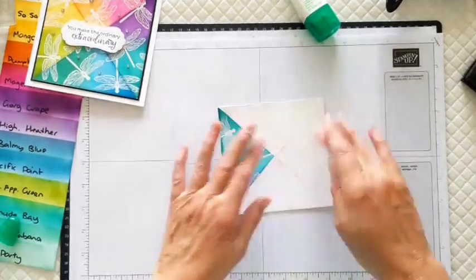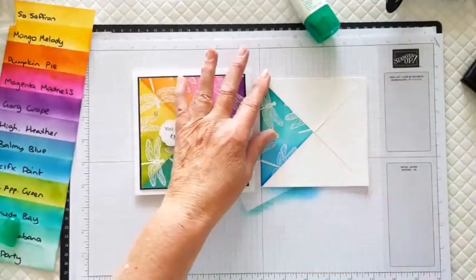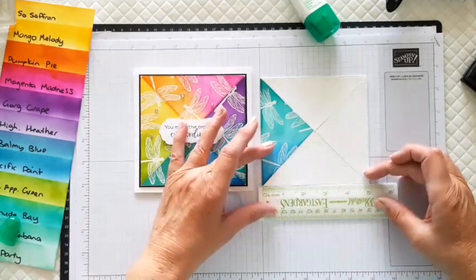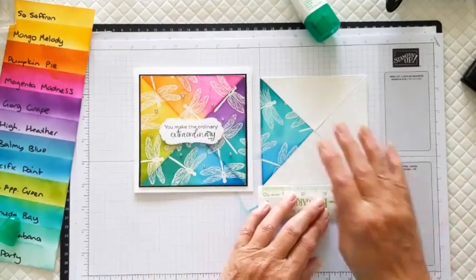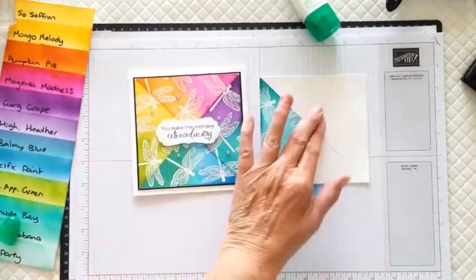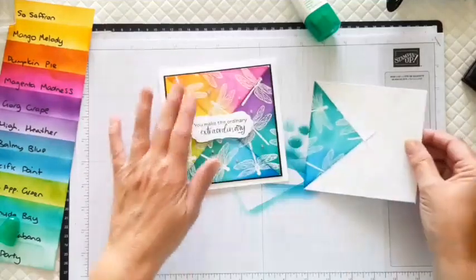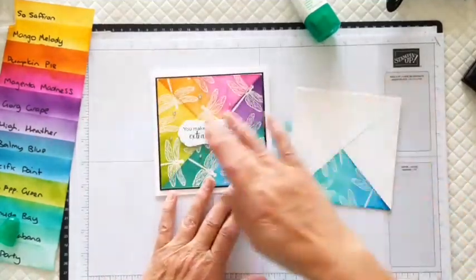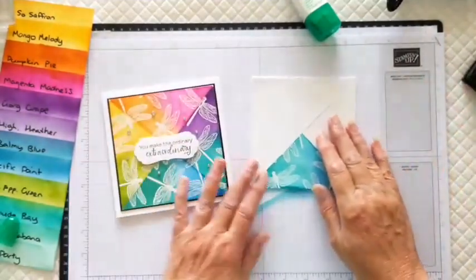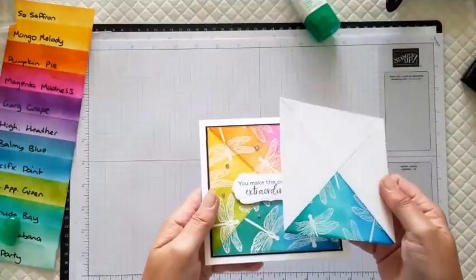Alright, so then that now is ready. I just mounted mine on a piece of black. That was 5x5, I think. That comes down to just a little bit less than the 5-inch. I think just choose a matte piece, and that was 5x5. Alright, and then that would just go on your matte piece and straight on your 5.5 by 5.5 card. And then I've just added a few little rhinestones, and just mounted a sentiment over the top. So that's the first one, and that's fairly easy.